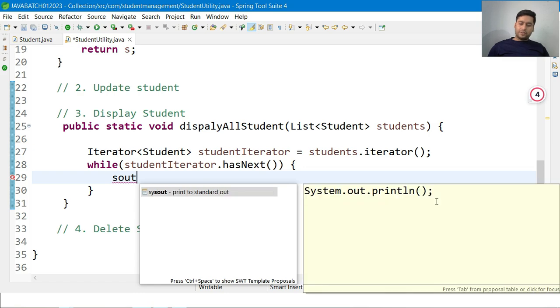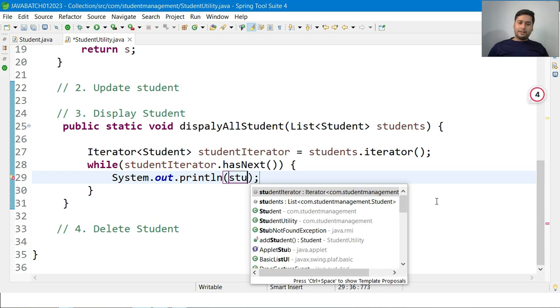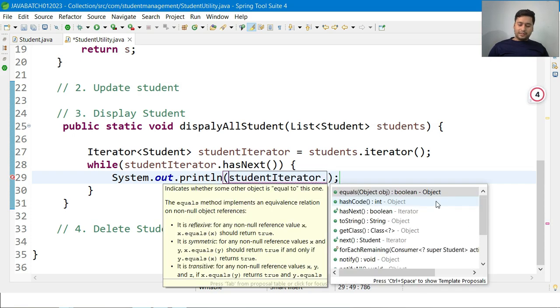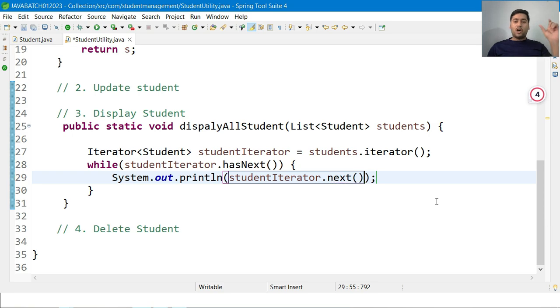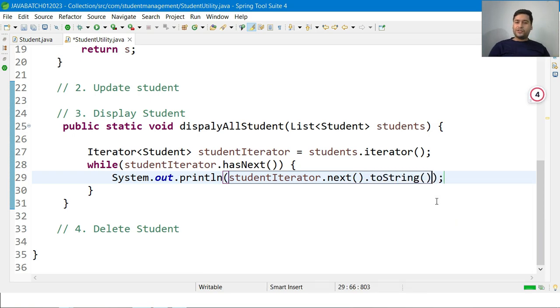So how can we print it? In the s out I will call studentIterator.next. So next will give the object of a student, and on that object I will write toString. So through the toString it will print all the student details, and then it will go to the next line. So this is the code for printing only. It's an easy one.